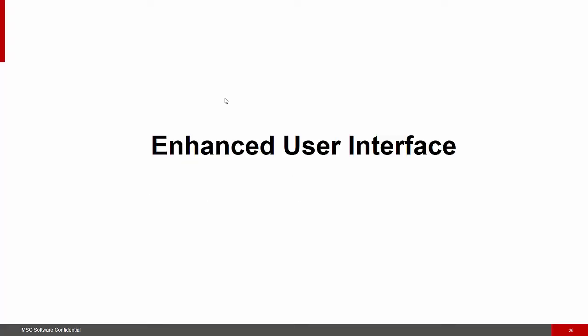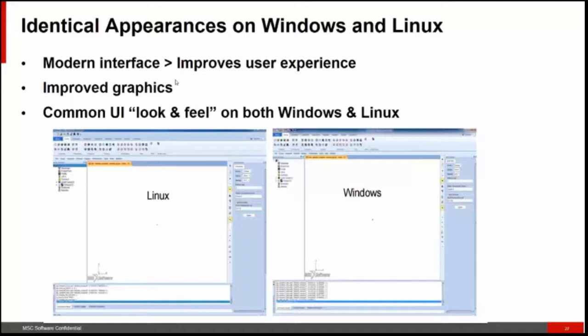In this section, I'll be talking about the enhanced user interface that was added to Patran 2017. And then shortly after, my colleague Atul will have a short demo on these features and capabilities inside Patran. Patran 2017 has been enhanced to improve user productivity by providing a modern framework for design with better and improved graphics. The interactive graphic user interface benefits from the latest Qt version. Qt is a platform that allows to have the same platform across multiple application frameworks.